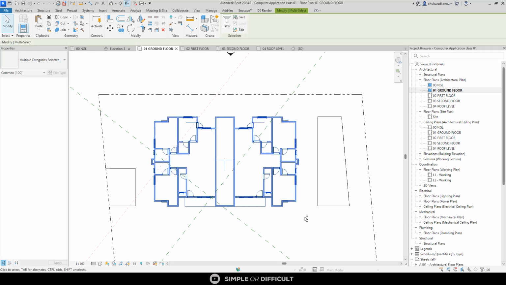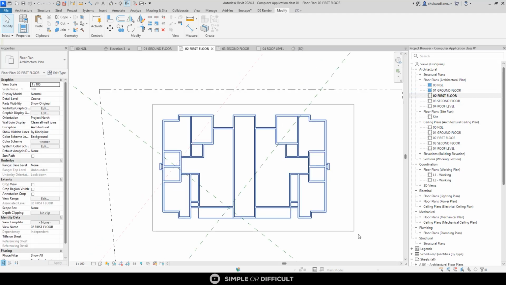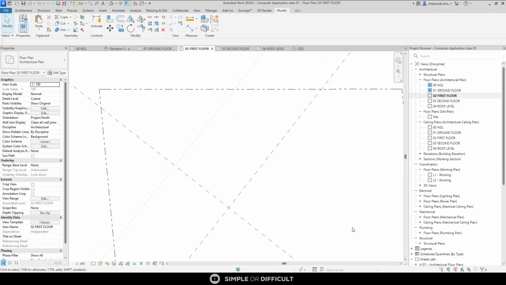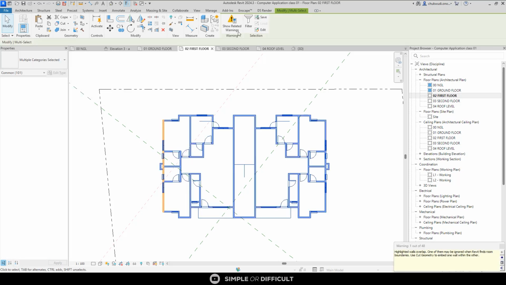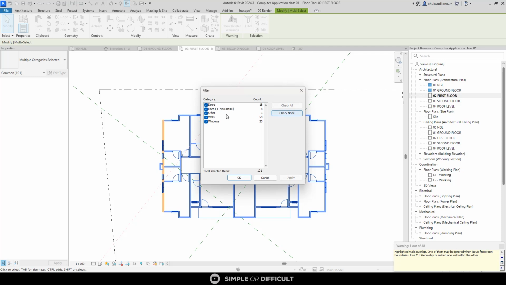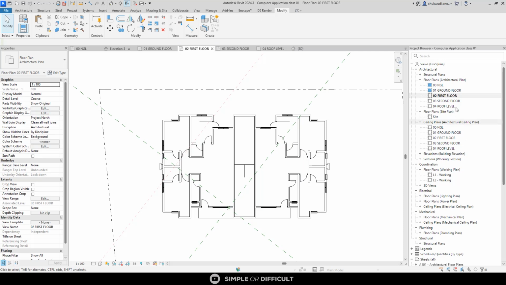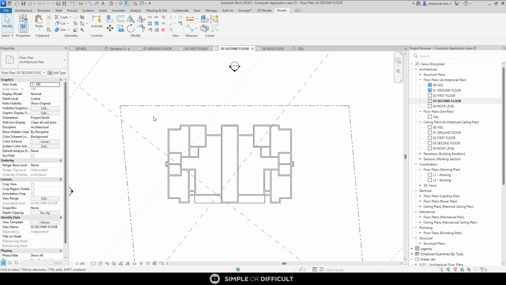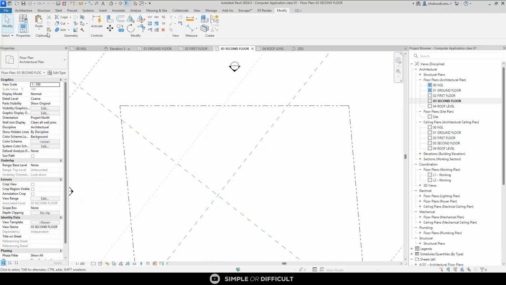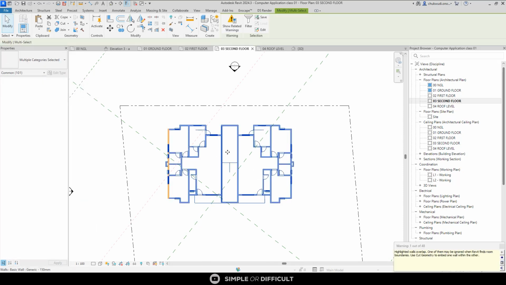So I'm just going to select this, copy them, come up here, select this and delete. I'm going to paste in the current view. Then I'll filter it and select only the walls. Okay. Things like this, they happen. Then here, I'll delete these two. And then I'm going to align to current view.